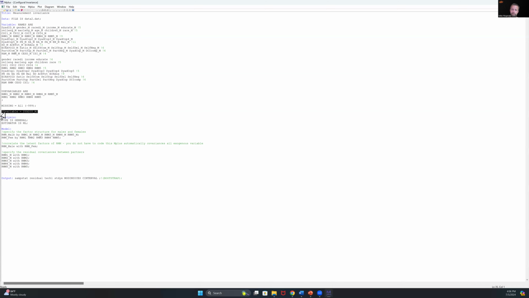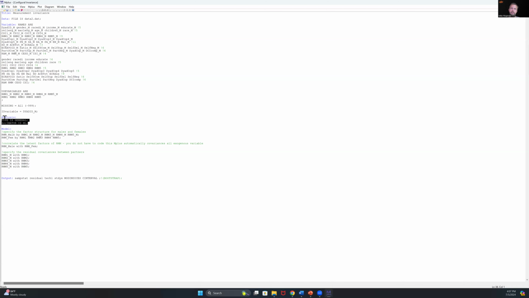I'm a big fan of having some form of ID variable in Mplus. I do a lot of sensitivity analyses when I'm looking for outliers. If I'm able to have this ID variable in there, then it'll tell me which cases are potentially outliers, which cases are potentially influential, and it allows me to really easily drop those cases from my analysis. And so I always have an ID variable somewhere in my data set.